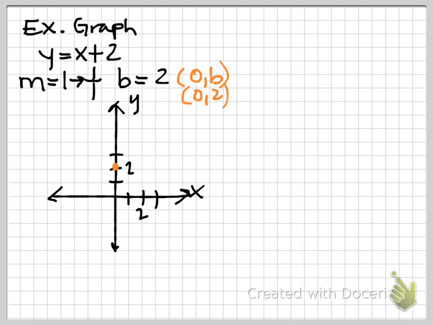And then the slope says rise up 1 and to the right 1. And I knew those directions because of the signs. So it took me to the location of a second point, which would be at 1, 3. And then I draw a line through those 2 points. And that's what you're going to be doing on your homework tonight. Identify your slope, write it as a fraction, identify your y-intercept, and graph them.